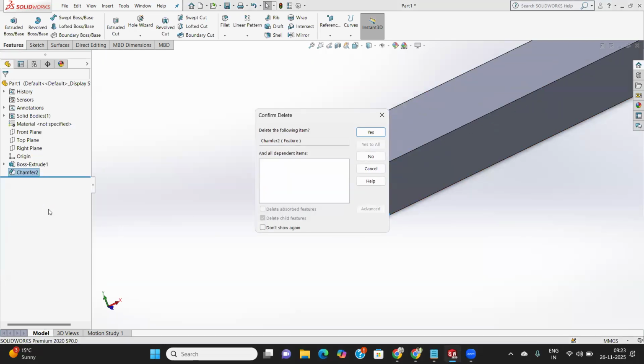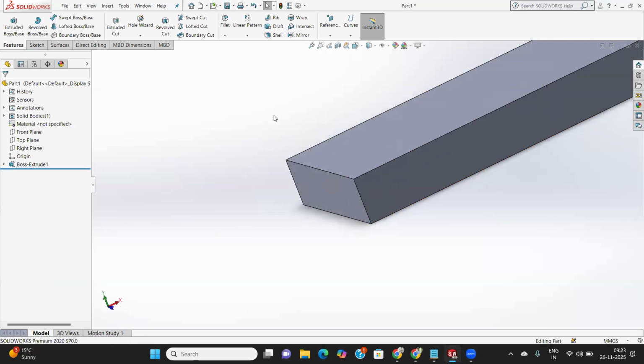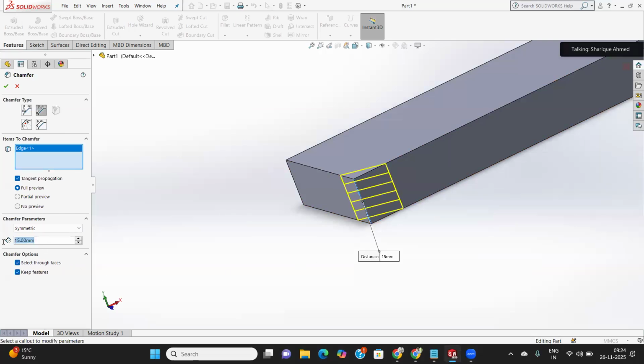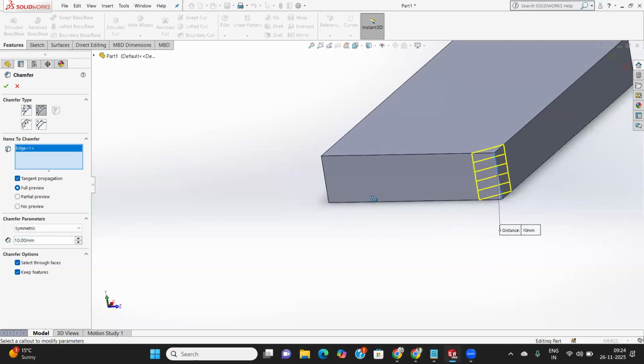If I need to create this type of thing and I want to take a distance, not the angle, then what I do is click on it and go to the chamfer option. Here we select this type of option, where if you click on this portion we can select 10 mm, this will be fine. What does symmetric do?